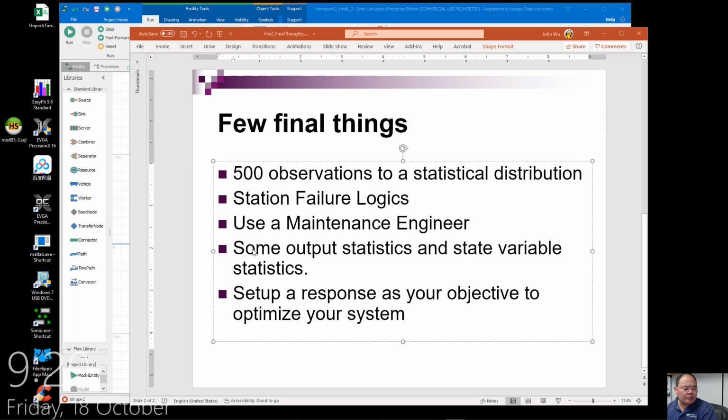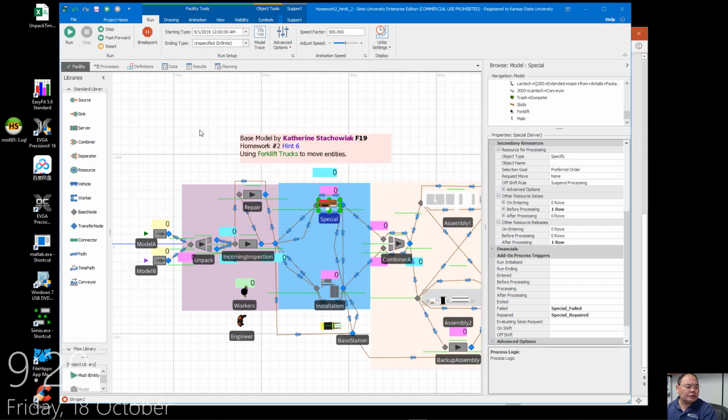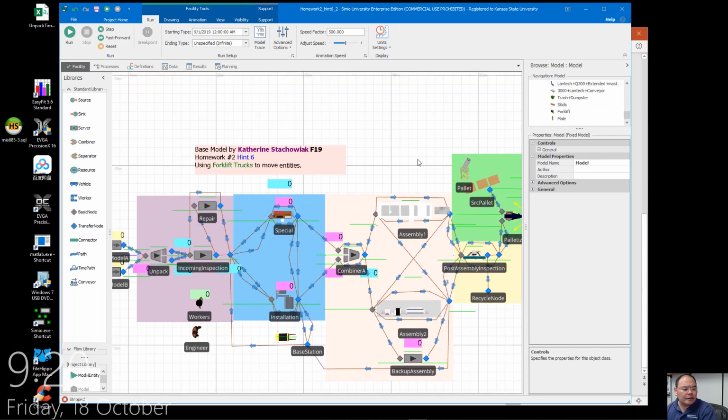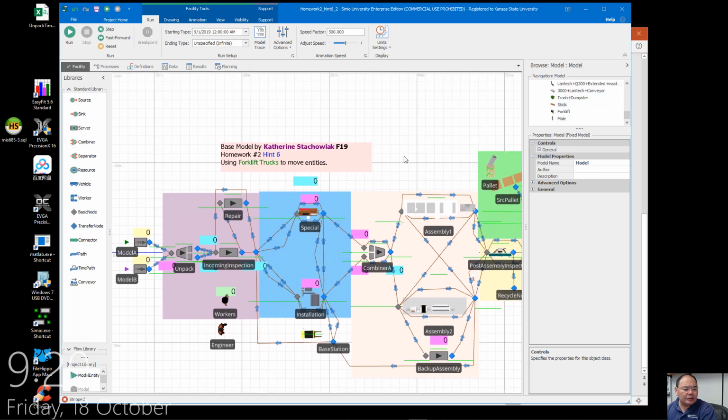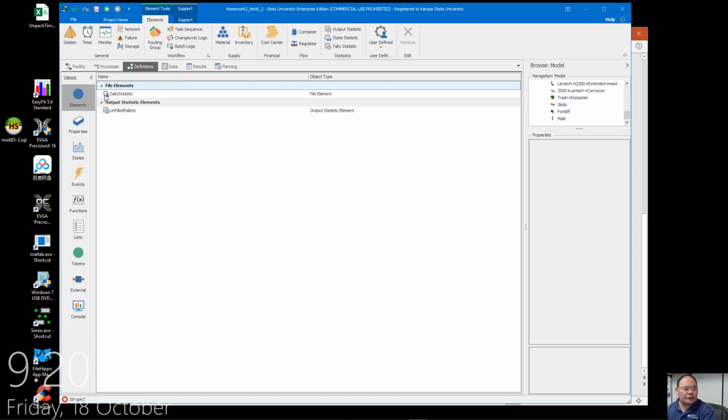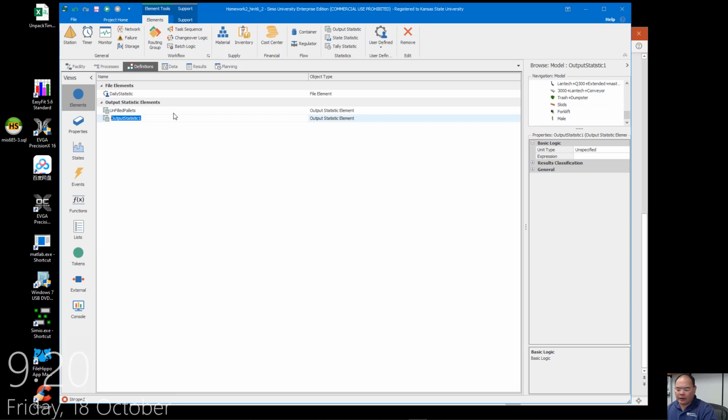Next one, I'm going to introduce some exemplary use of output statistic and state variable statistic. Let's take a look at how we're going to do that. First, for the base model, we run 3,000 parts. We want to run 3,000 parts, and then we're going to stop the simulation. But if I change anything, I want to see how fast the simulation can be accomplished. So for this, we're going to set up the time for the simulation. So go to your element section, choose the output statistic. Okay. So here, I'm going to change this to time finish or time ends, whatever you call it.